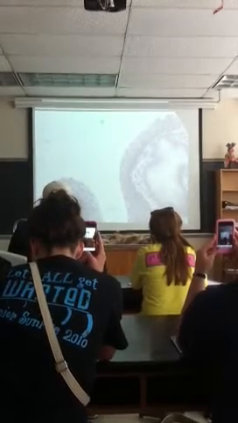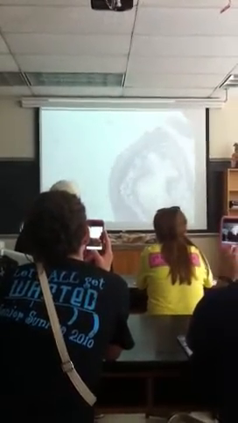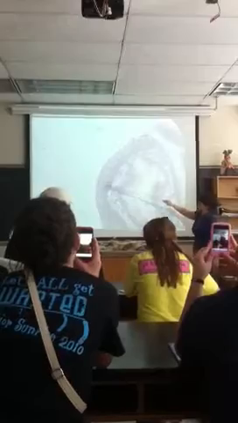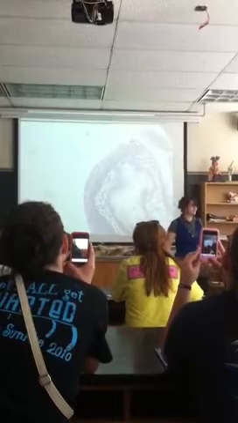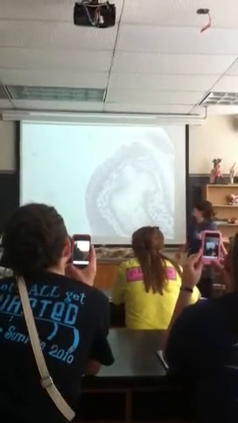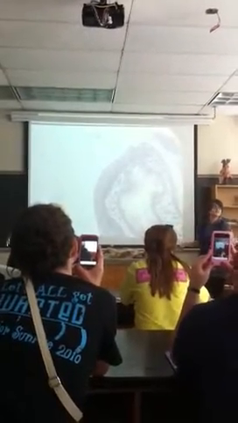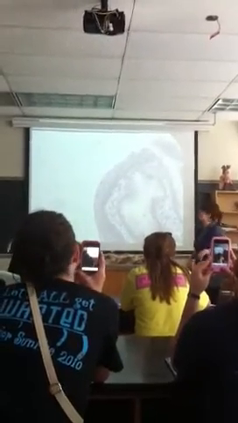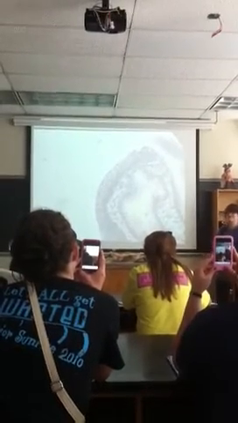So let me blow it up real big here, so you can see. There's a fold where this switch happens, but that makes it pretty easy to spot what they call the transition zone. Off on the left side here, you can see this thick layer, that's the stratified squamous epithelium, and that's beneath the esophagus. Okay. And then right in here, you can see this little white zone. That's the transition zone. That's where we're getting that separation between the esophagus and the stomach. Now down here, we have simple columnar. Okay. And that's the lining of your stomach.